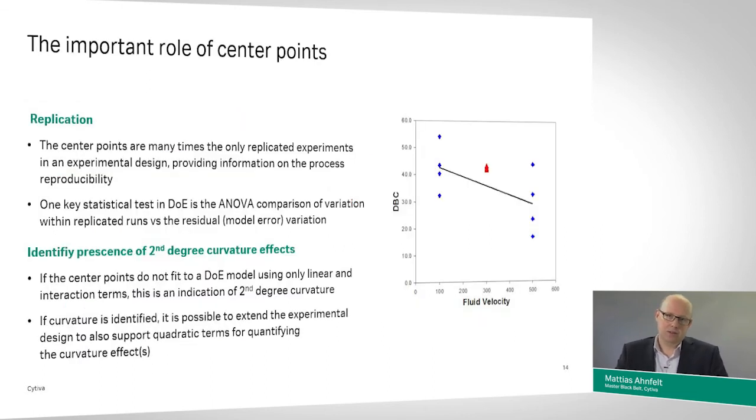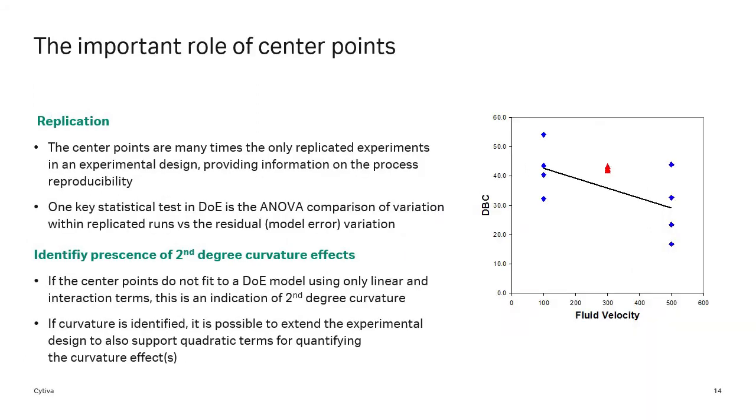So in addition to what we can quantify in terms of interactions and so on, and the polynomials we use, we always run a number of center points. Why do we do that in DoE? Well, first off, since the center of our design probably is the point we're most interested in, of course we want to run experiments there. But in addition, we repeat them a number of times. We repeat the center points to give us information on the replication variation of our process.